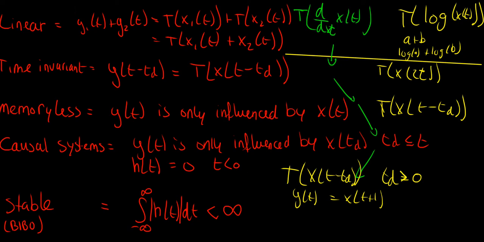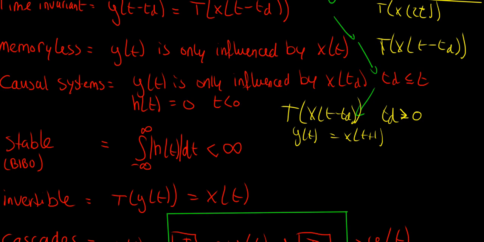And another function, a function that is not stable. One that is stable is of course again the differentiator. One that is not stable is if we take the sine of our input, like that. Because a sine function goes on forever, and its surface from minus infinity to infinity is actually infinity. So this system is not stable.